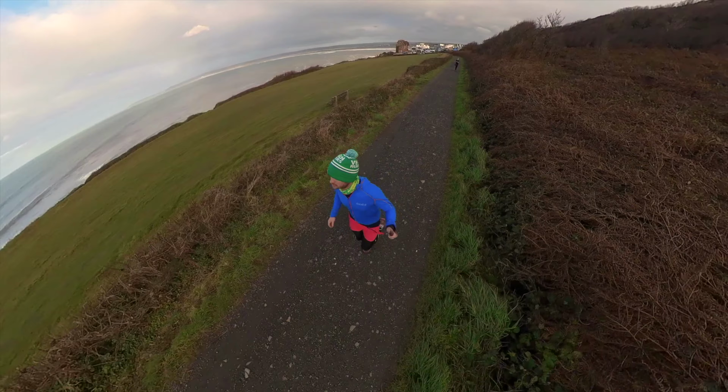You join me on a rather blustery day on the Devonshire coast. Today is the first long run of the 80-20 marathon training plan on the road to Brighton. 10 miles today along the coast path, starting from Westward Ho. It just looks absolutely amazing in the winter sunlight.